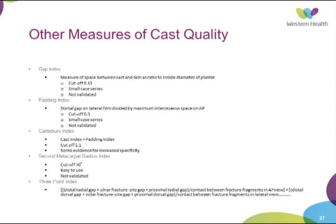So there are several other indices that have tried to look at what makes a good cast. I think it's like most things, if there's more than one way to do it, there's probably a reason for it. So I'll just go through some of these briefly. The gap index measures the space between the cast and the skin as a ratio to the inside diameter of the plaster. This is not a validated measure. It's only been reported in a few small case series.